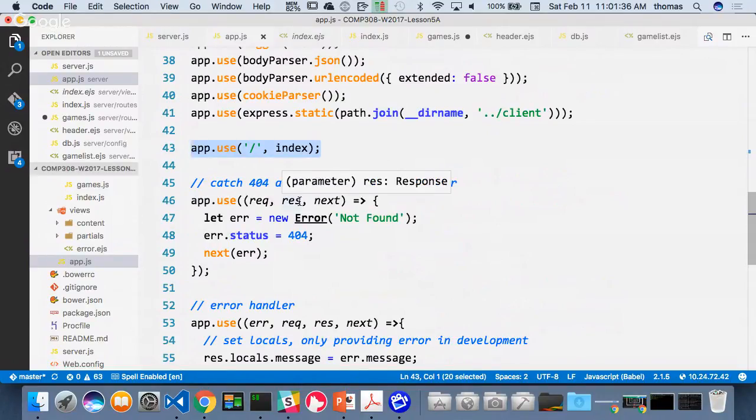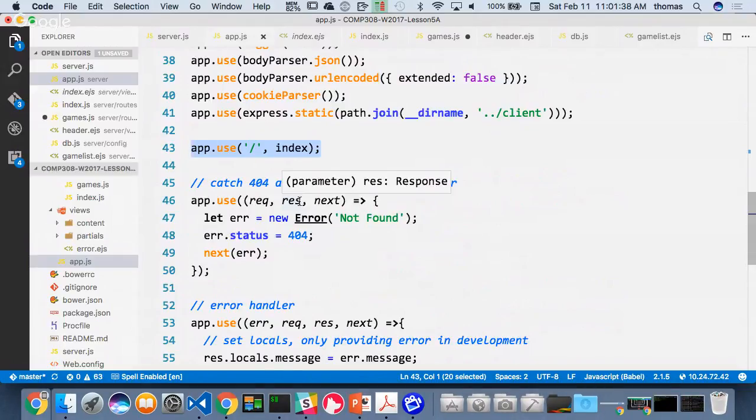Well, I want to do something like that, but only for my routes. So remember, I want to set up my routing. If I'm going to my wildcard route, I go there. But if I look for anything to do with users or games, my games route, I want to hit the other one.